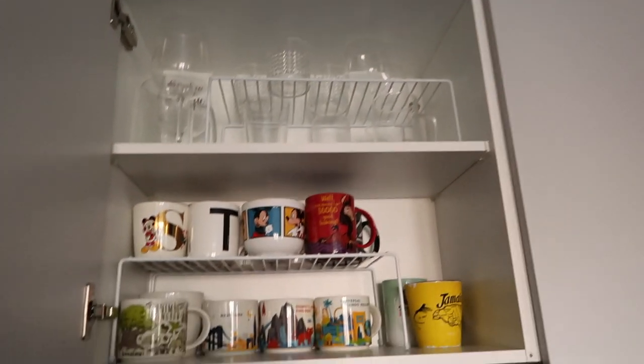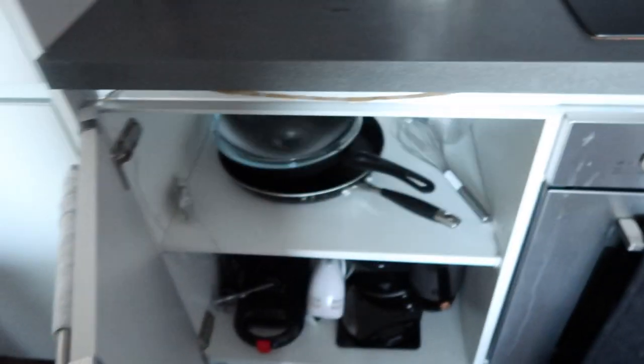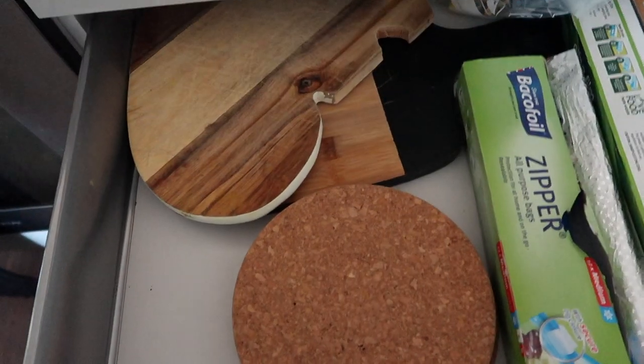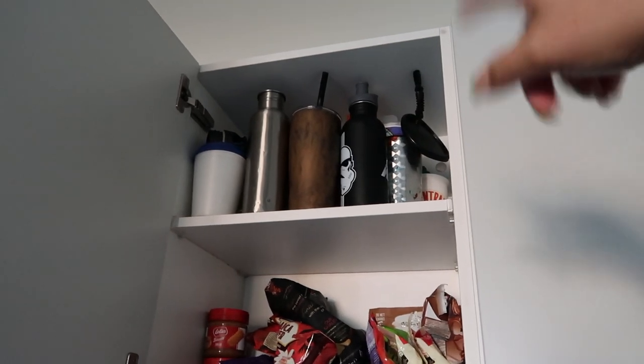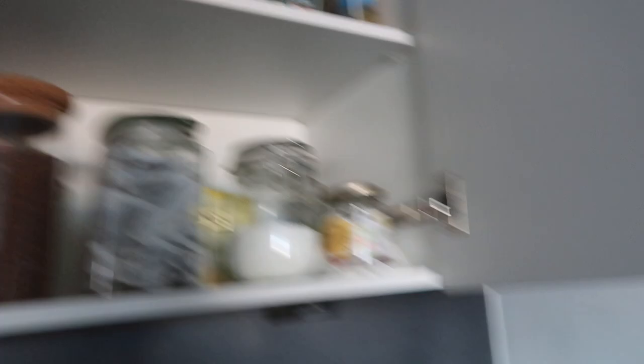Glasses at the top, mugs at the bottom. We've got some that we've used already and we brought loads in America, so they'll all fit in there now. Down here I gave that a little tidy. In this cupboard I gave it a clean, decluttered some stuff, tidied up and put out the new ones — the old ones were horrific. We moved the tumblers up here because they were down here before, which made more sense product-wise with all the Tupperware. But this is a bigger cupboard and they were really struggling to fit, so we moved them in here. We're super, super duper happy with the new layout and functionality of everything.